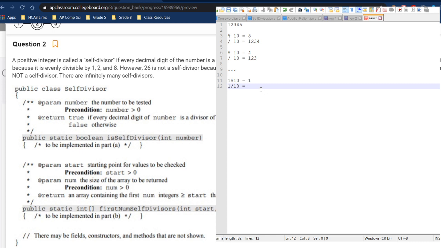Now, maybe when you first thought of this, you thought, well, if this was Python, I might make it into a string, and then I could convert each one to an int. So I convert this one to int, and then I get a 1, and I can test that one, and then I can do it again. Maybe that's how you do it, and you're thinking, oh, which methods could I use in Java to do this?